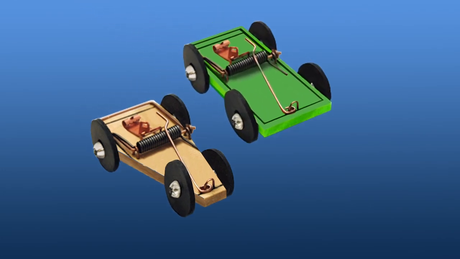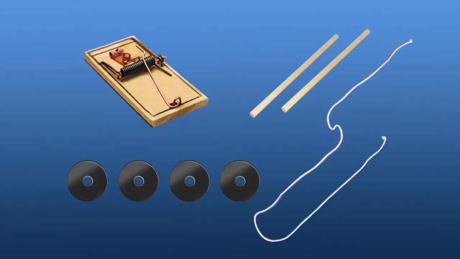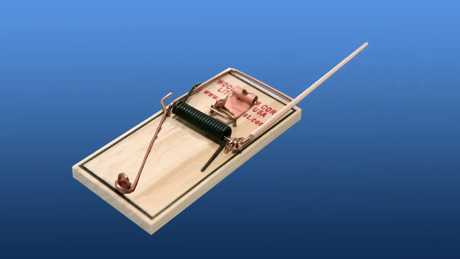There's 2 kinds of cars. You can have one for distance, and you can have one for speed. So either pick first whether you want to build a hot rod or a Prius. How do you make a car go long distance with the same equipment? 4 wheels, a mousetrap, and some sort of pulley and lever system to transfer the energy from the mousetrap to the wheels. You can change the wheel size, you can change the wheel diameter, you can change the kind of traction, the width of the wheels, you can change the length of the mousetrap arm, and playing with those variables you can arrive at a long distance car or a hot rod.